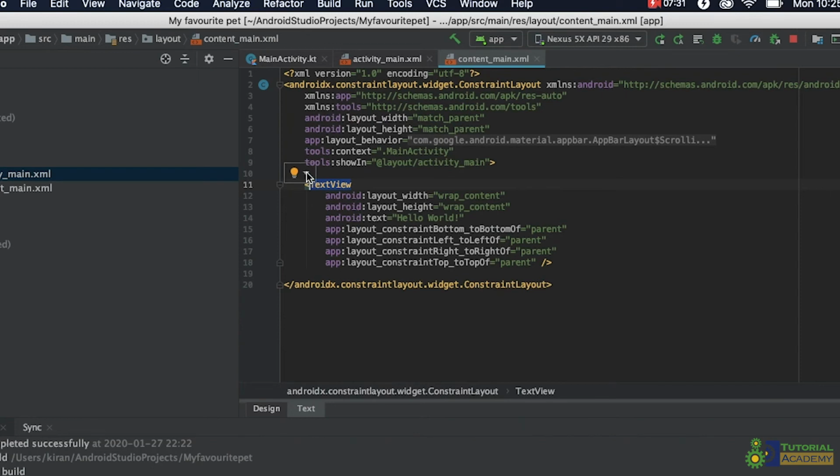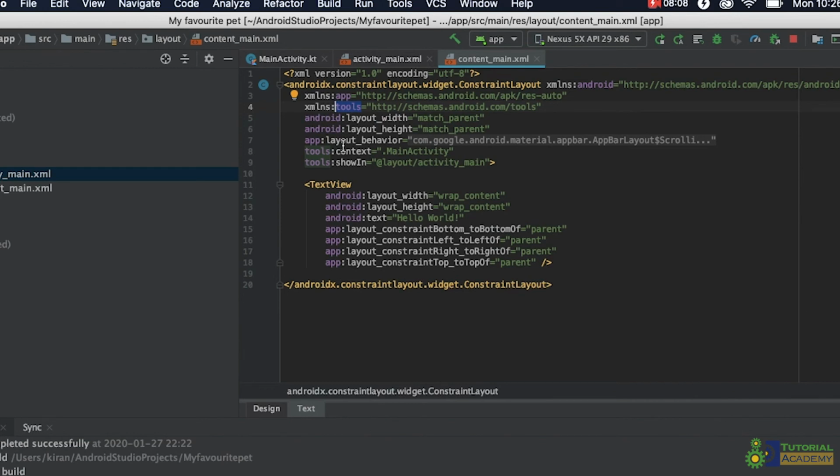Also notice that in each of these layout files, there are some namespace declarations. The first one is required for all XML layout files. The android prefix is then used for attributes that are a part of the core Android SDK. The app namespace is only required if you are using a component from an external library. The app prefix is used for the attributes that aren't a part of the core Android SDK. And the tools namespace is used for the attributes that only affect what you see in Android Studio but don't affect what happens on the actual device when you run the app.